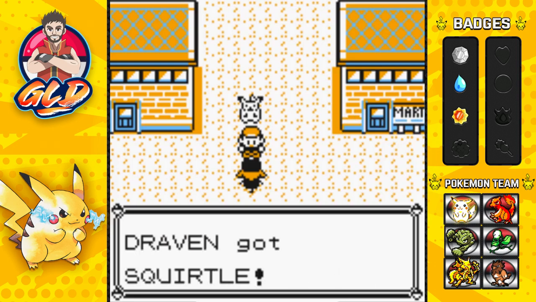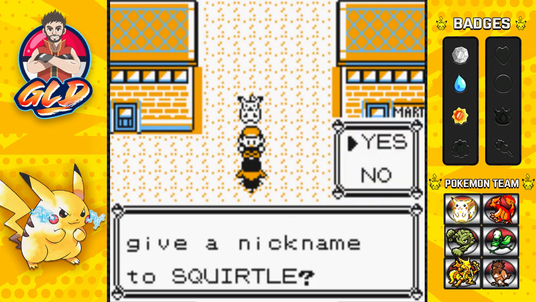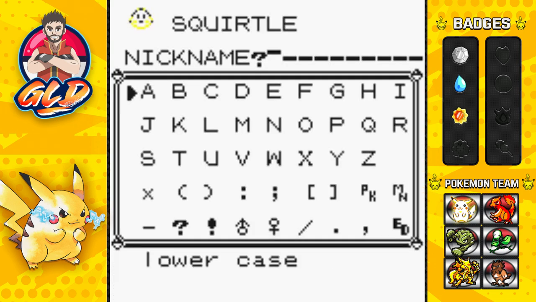Yes, I do. And there it is, guys. We got ourselves a Squirtle. Now we have to remember the nickname. So I'll be right back with you for that nickname. Alrighty, guys. So I figured out the nickname because I keep on forgetting. But say hello to Leonardo.